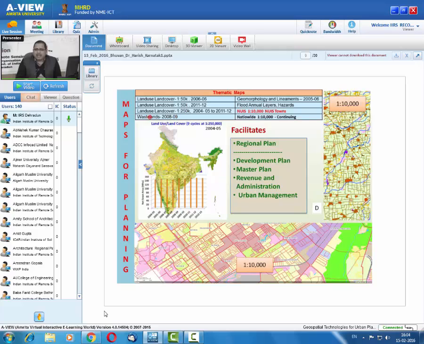Then land use land cover at 250,000 scale, right from 2004-5 onwards, up to the latest 2015, these data sets are available that you can also download based on request. We also have the wasteland data repository, latest data 2008-9. We have the geomorphology and lineament, with 2005-6 base data from satellite, but this project was completed in 2015. So this data set also can be visualized.